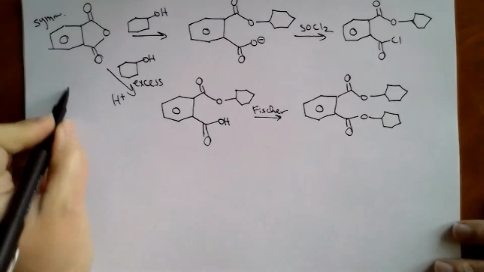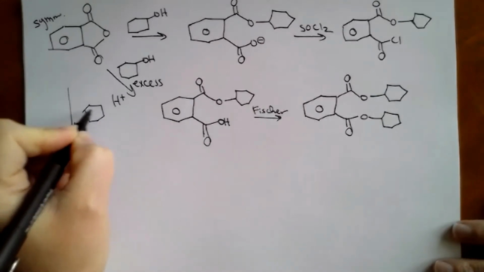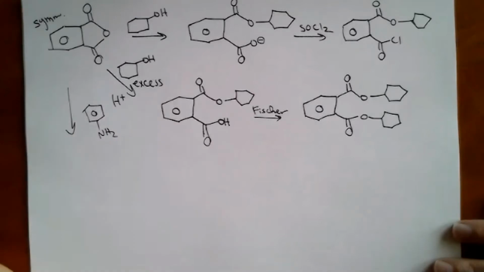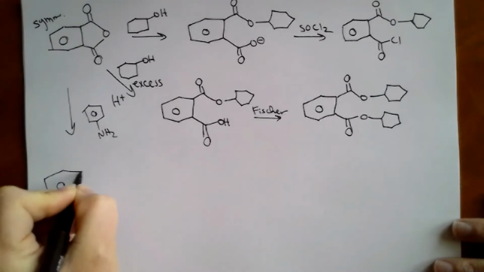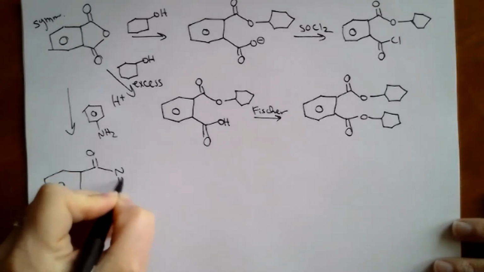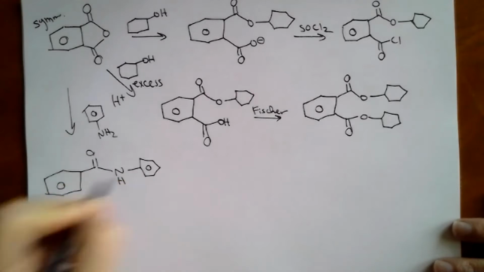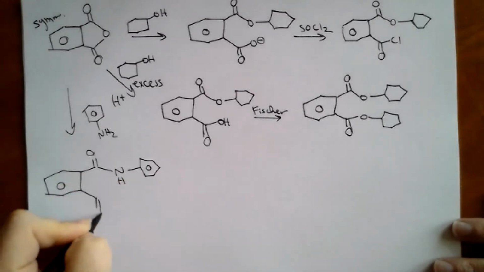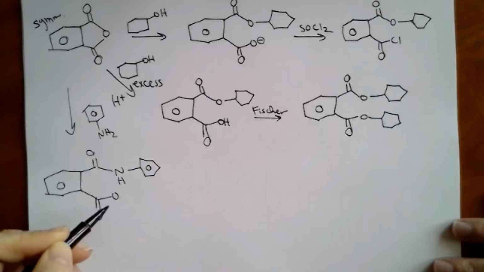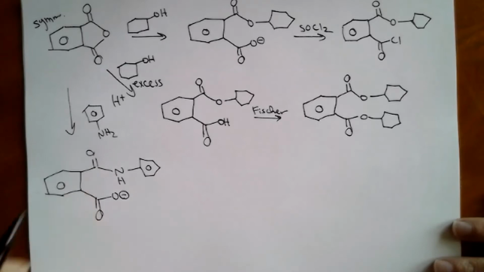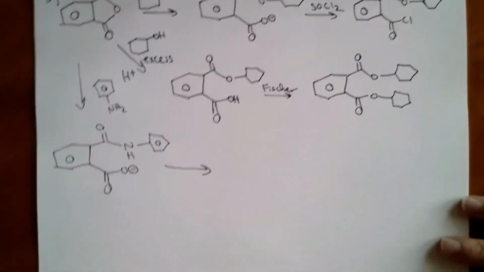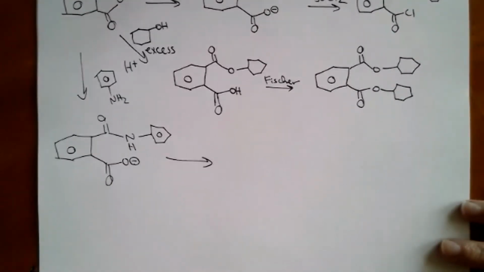All right, moving south. If I add this amine to the mixture, amines and anhydrides, they bust open that anhydride to make an amide. Like that. Should I make a carboxylic acid or a carboxylate here? Carboxylate, because amines are bases. So this is the product that I predict as the final product when I add that amine up there.